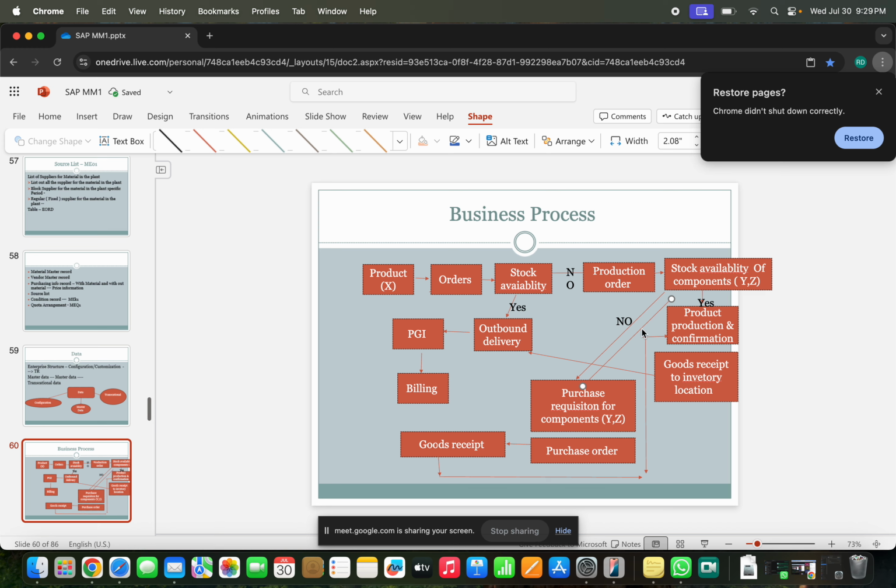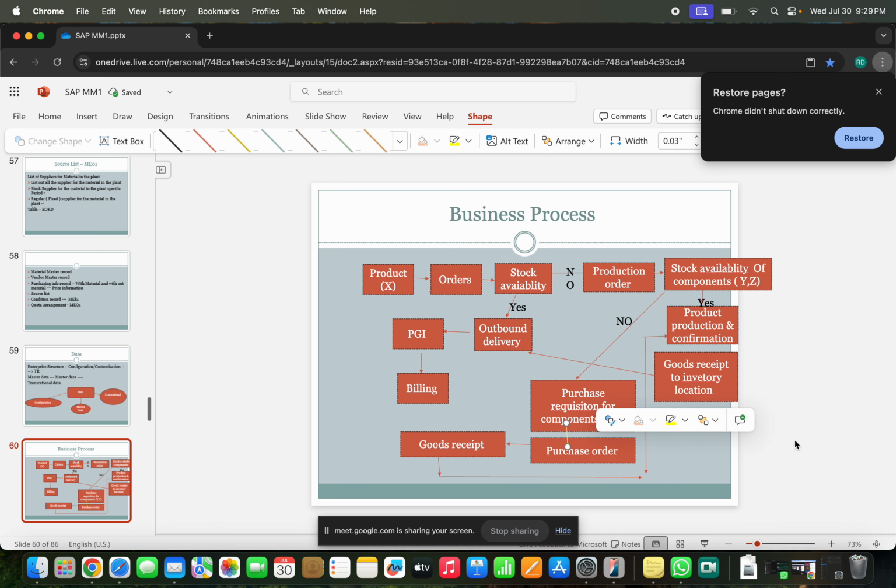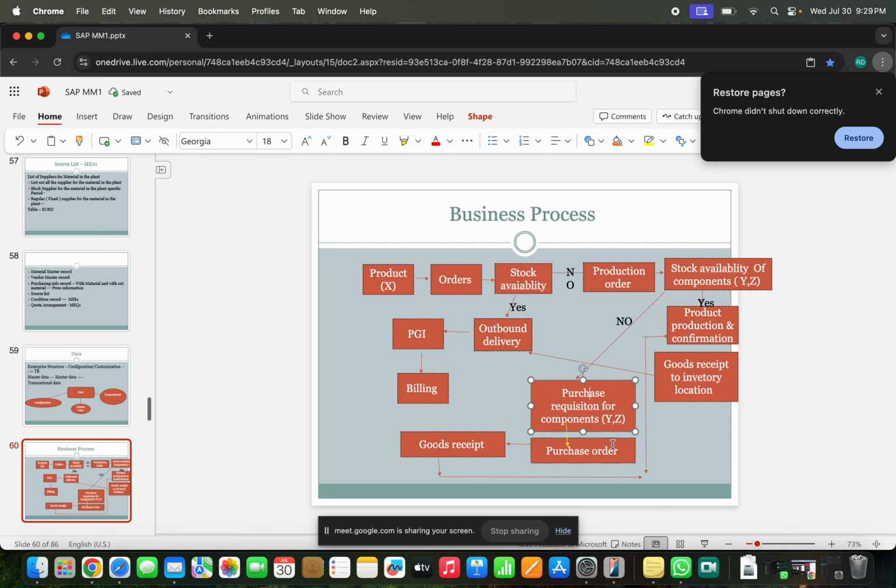Again from the purchase requisition, you will be raising the purchase order, right? So from purchase requisition, the purchase order is created. From the purchase order, we send it to the vendor, and the vendor delivers the product to our location.